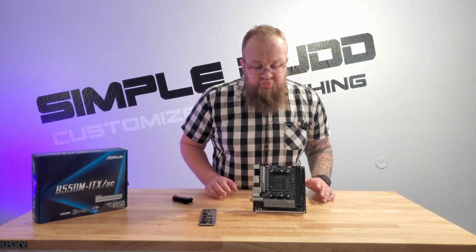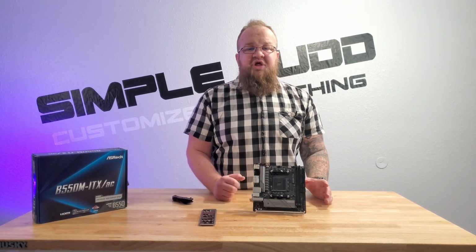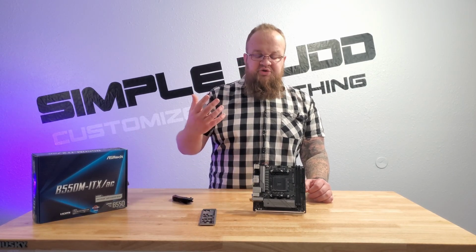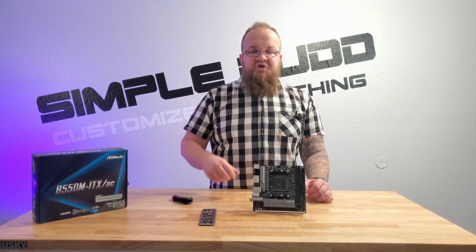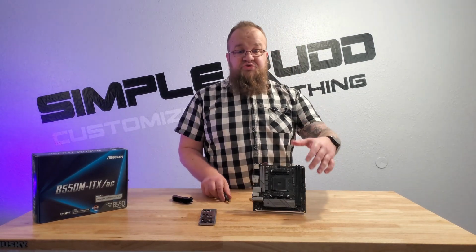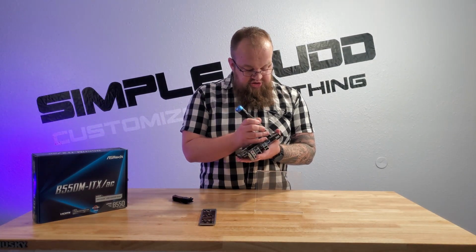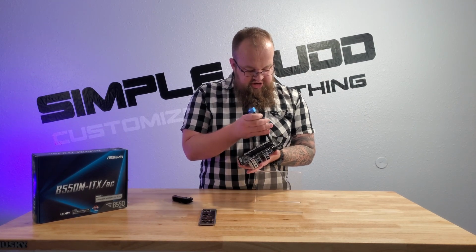Now, on the other one, I taped off a lot more than I probably will on this one. The goal of taping it off was to keep some of the bare aluminum so that when air flows over it, you're still pulling from the bare aluminum rather than pulling through the insulated paint. So like I said, this one's going to be a lot easier than some of the crazy overclocking boards. This one is really as simple as just getting these 2 screws out of the back.